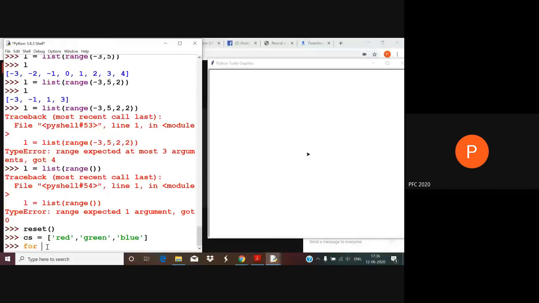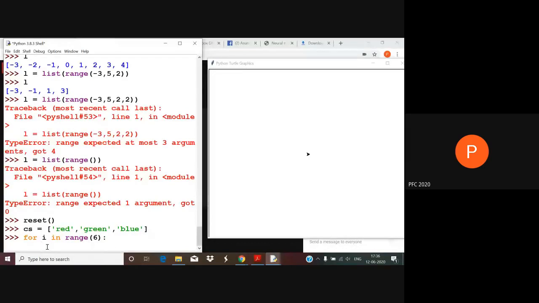Okay. So using what I've learned, I'll run a loop 6 times just by using the range function. And I will say, change the color of the pen. But I will take one element from this list every time. I'm sorry, I should have told you this before, but this will be explained in great detail tomorrow anyway.